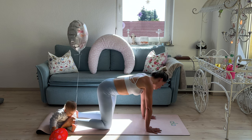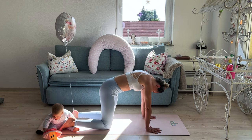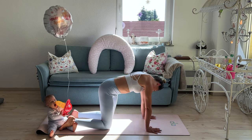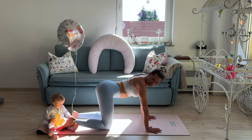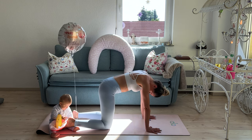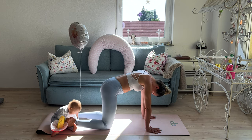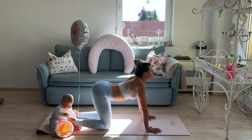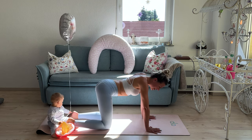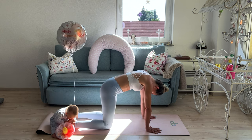And then you can also move your hips from side to side, kind of like a snake. Move your back around. And then also your neck. And then switch sides into the other direction. And really breathe. Concentrate on your breath and let all the tension go on your entire backside.